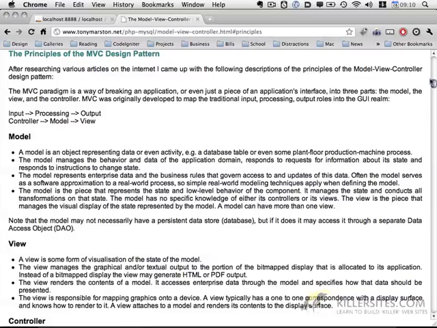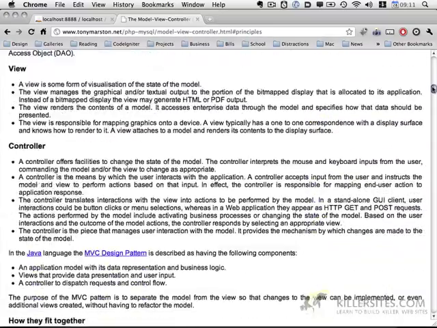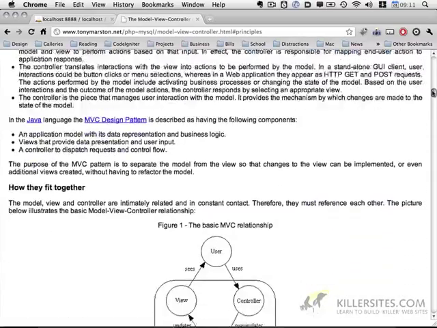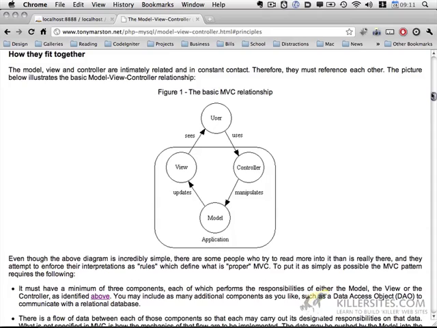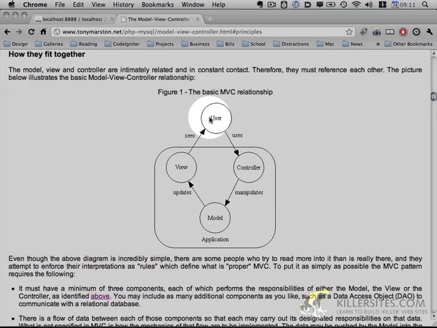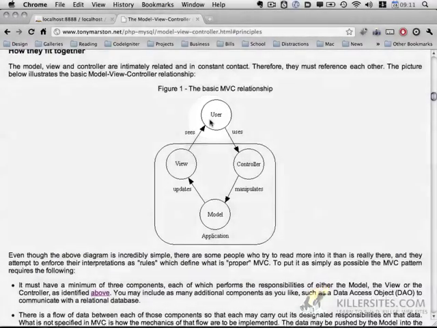So like I said, take a look at this article. It goes quite in depth into this concept, and I'd highly suggest you take a look at it. Basically, as I was saying earlier, this model starts with the user. The user inputs information to the controller, who passes that information to the model, who does all the processing, and then passes the final data to the view, which displays it back out to the user.